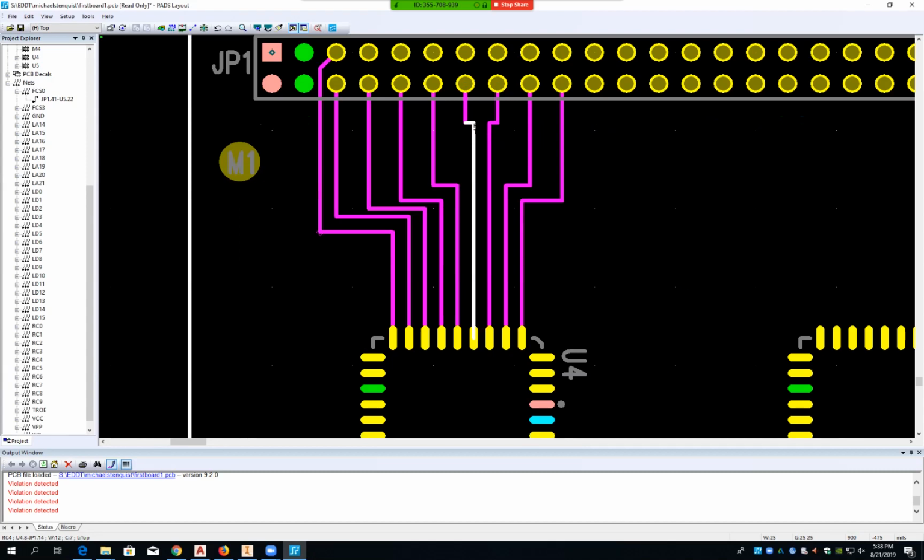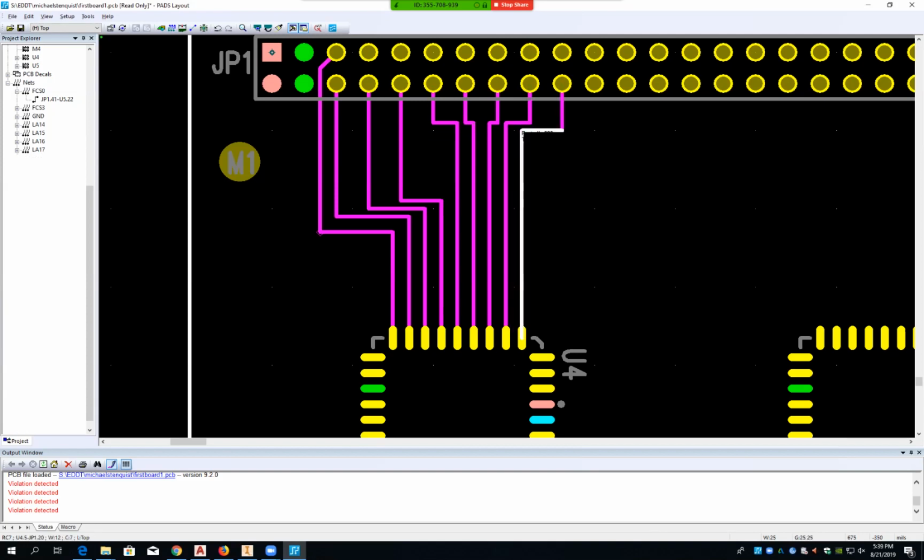And so I'm just going to, let me just play with this a little bit here. So I'm trying to keep a straight line across here.